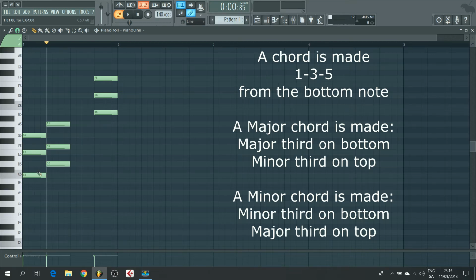If we have a major third in the bottom, we have a minor third on top in a major chord. If we have a minor third on the bottom, we have a major third on top. When this doesn't happen, we get a chord that sounds weird. We can either have 2 minor thirds, or we can have 2 major thirds.